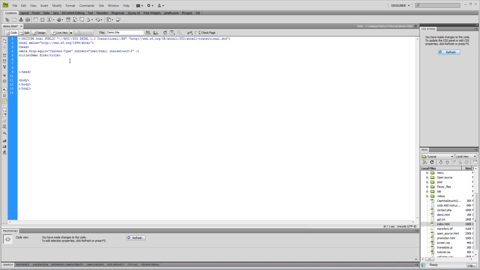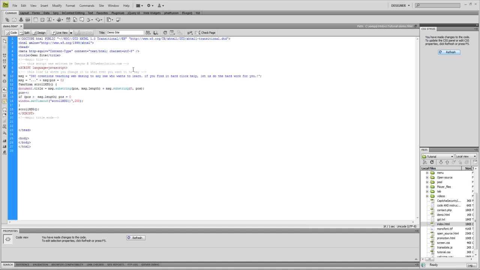I'll advise you guys, this title tag that's in there, still write it out for search engines. Write whatever you want in there for search engines, because search engines may not pick up this other tag, so you want to use this one as well. This should still be there. Don't ever remove that. Just leave it. And below that other title tag, you can put it anywhere in your head tag. It doesn't have to be in that title tag. I'm going to paste that code in.